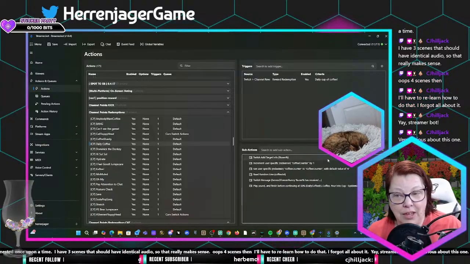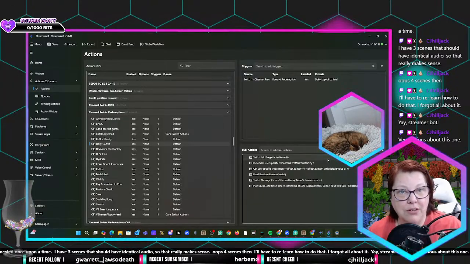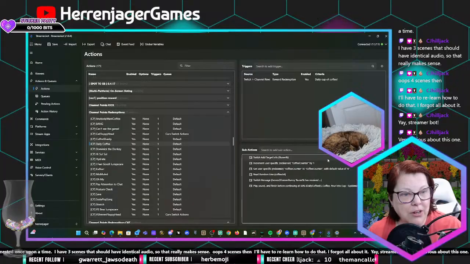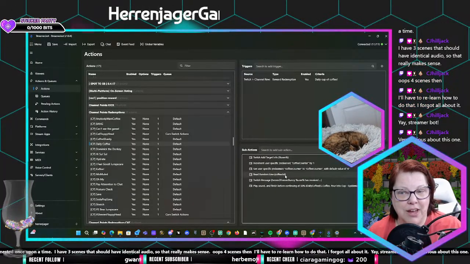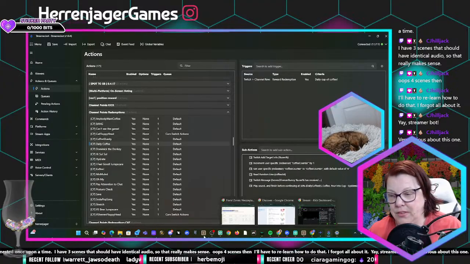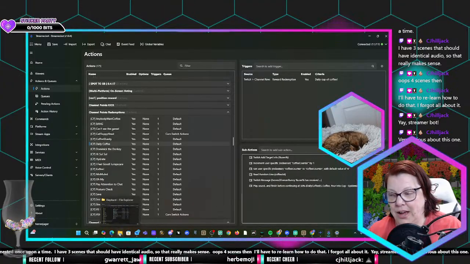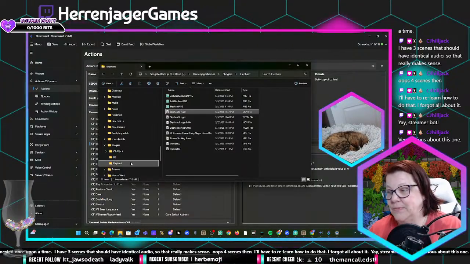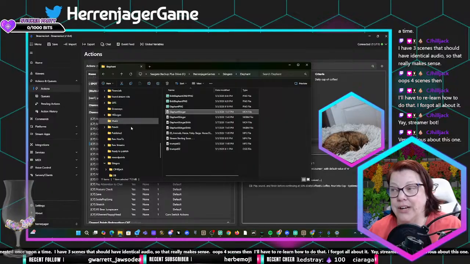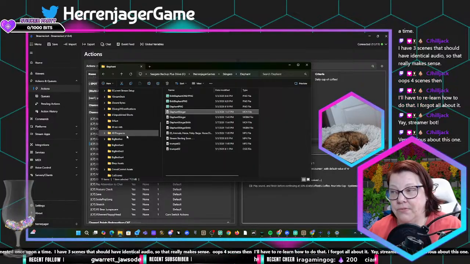But in order to have the random flavors or random whatever get picked, you need to do a read random line from a text file. And that's why I mentioned earlier the organizing of your stuff.